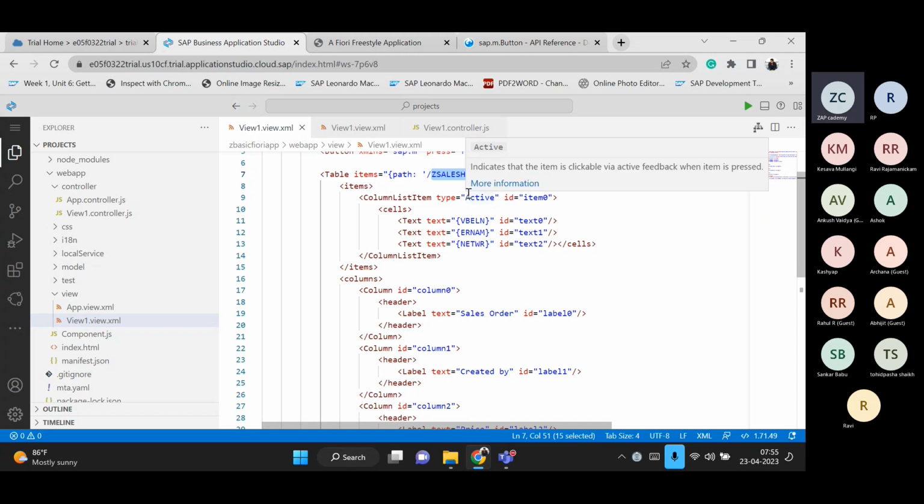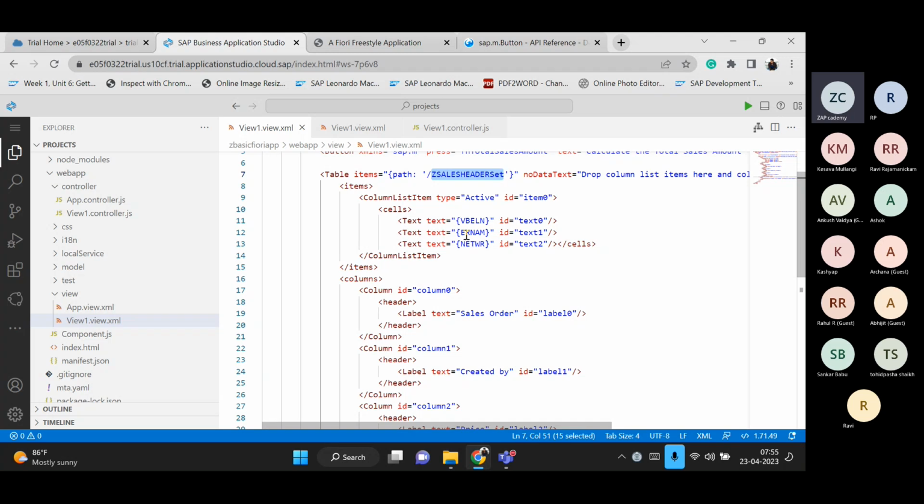But in this one, as I said, you can't manipulate the data. If you'd like to manipulate the data, how will you do it? You need to get the data into your hand first, and then only you can do some operation, right? If you don't have the raw data in your hand, how do you manipulate? Here you don't have the raw data in your hand. It is coming directly and binding.